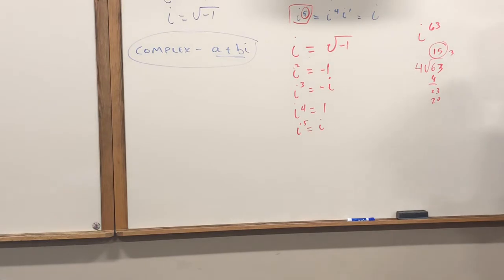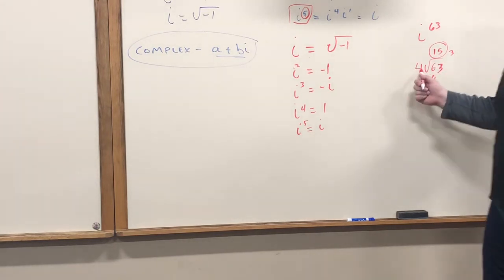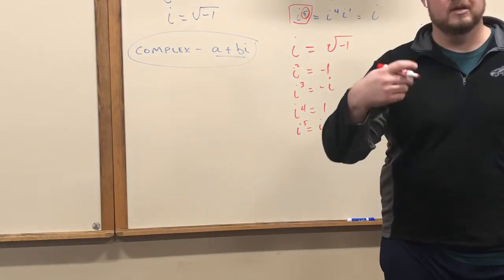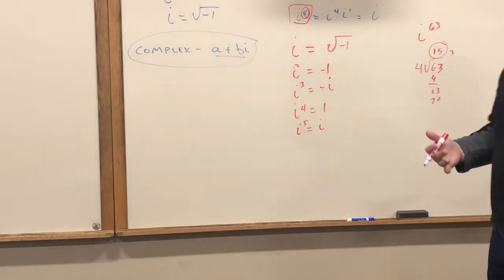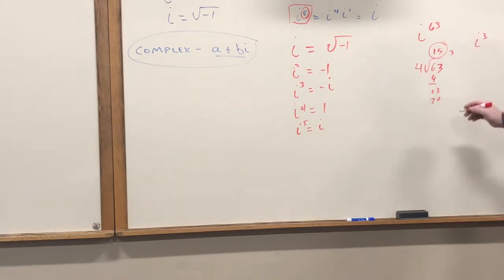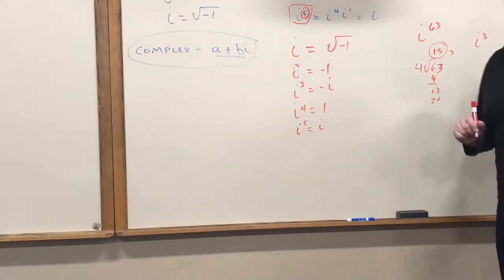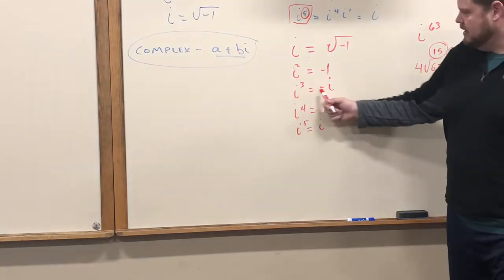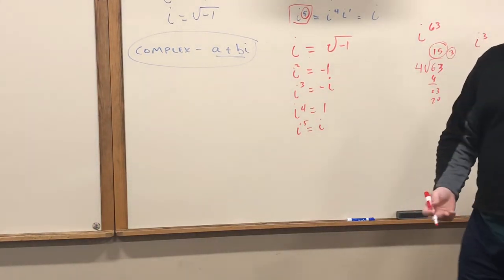Now listen carefully. i to the 4th power, 15 times. So 1 times 1 times 1 times 1 times 1, 15 times. So really, what is that? It's 1. And we're left with an i to the 3rd power. Does that make sense to everybody? So, because the remainder is 3, so what's the i? -i. So what's my answer, class?